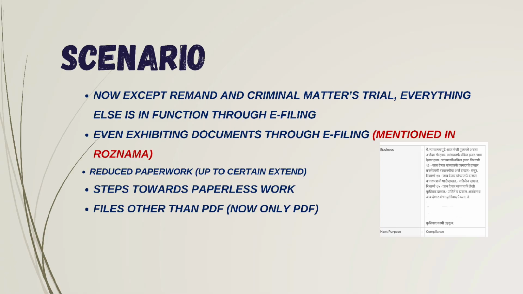See, the current scenario is that now, except remand and criminal matter trials, everything else is functioning through e-filing. Now, as earlier mentioned, even the exhibiting of documents, the courts are doing through the Roznama. So it is needed to use the appropriate nomenclature or name of the file while uploading, so that the court can easily refer and access your file, exhibit the same, and correctly mention it in the Roznama.